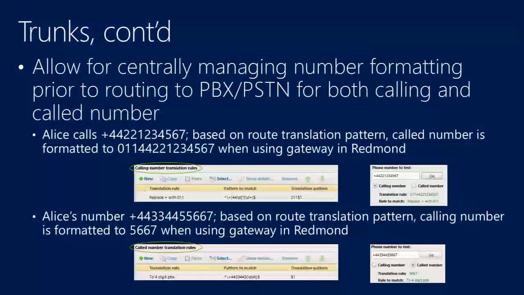Basically, what you're doing here with these trunk translation rules is trying to figure out what the worldview is from the gateway's perspective, right? Because the dialing habits and all that was the worldview from the user. Now you're trying to figure out what's the worldview from this gateway. And this gateway knows that when it makes a local call, it has to put a 0 in front because it's in the UK, right? And when it makes an international call, it has to do this, has to do that, right? Its worldview has to be accounted for here.